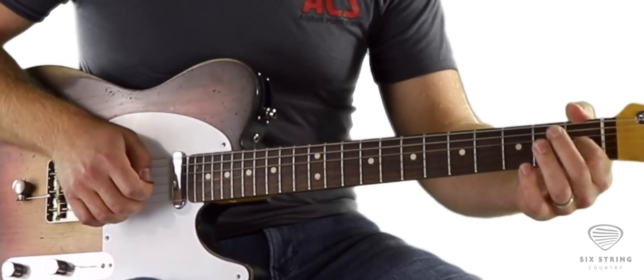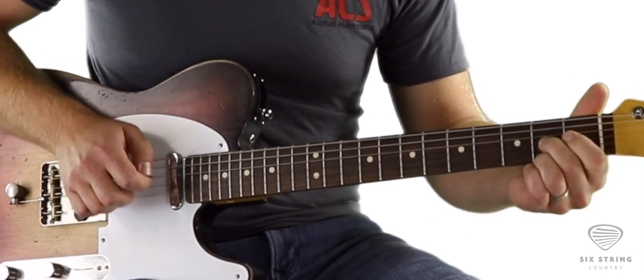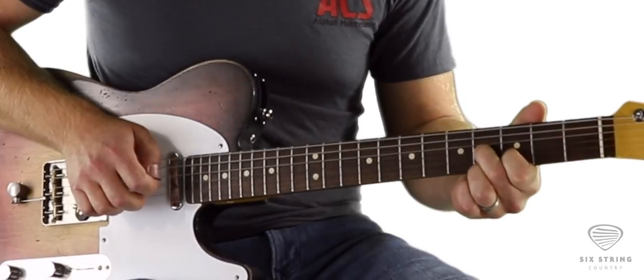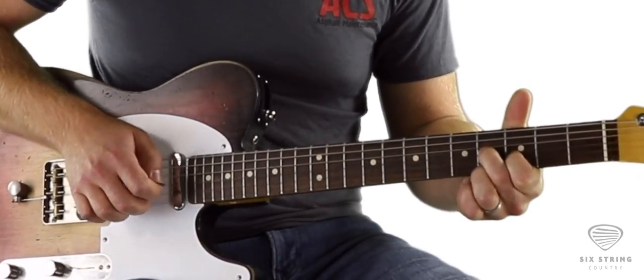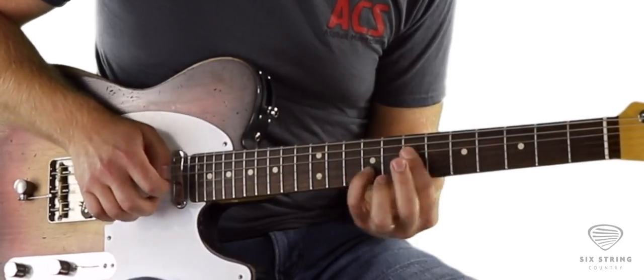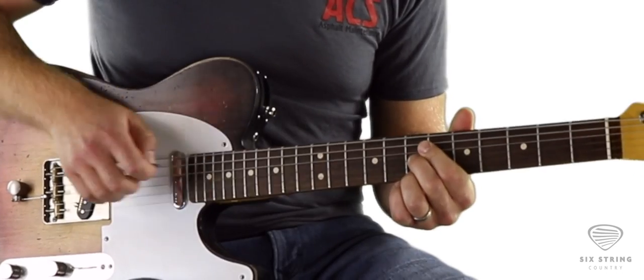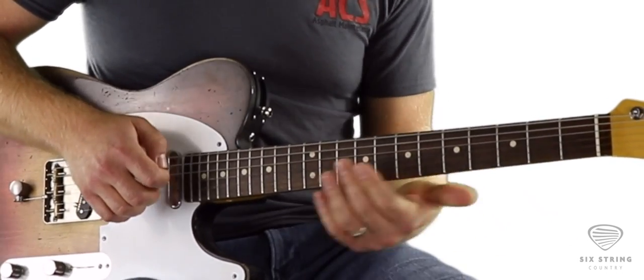What we're doing here is we're riffing on an E7, right? This is an E7 too. And then also if you take this E7, that's an E7 too, right? Sixths are a part of an E7 chord. So this is all based around an E7.